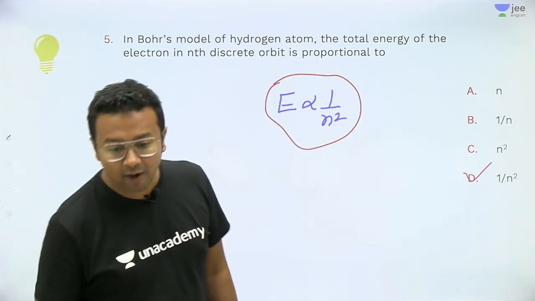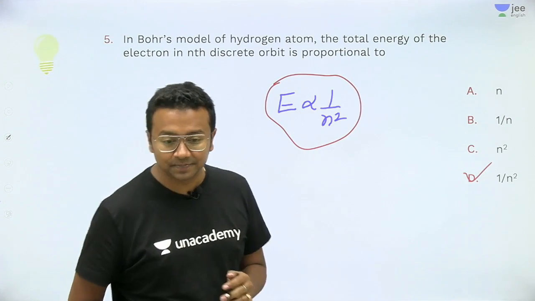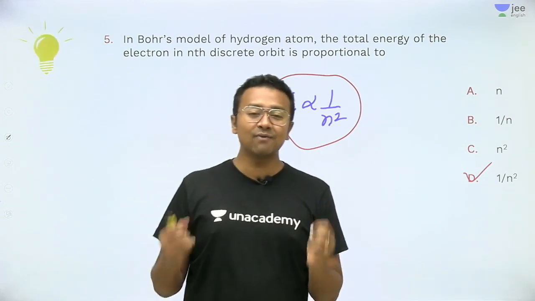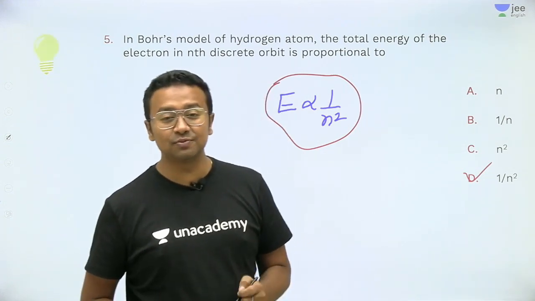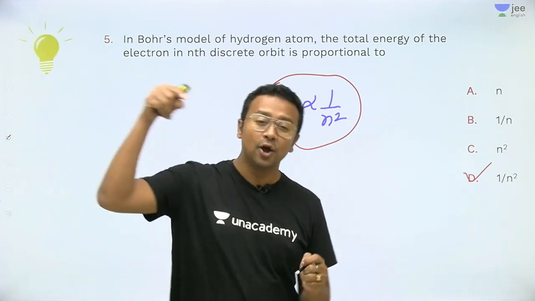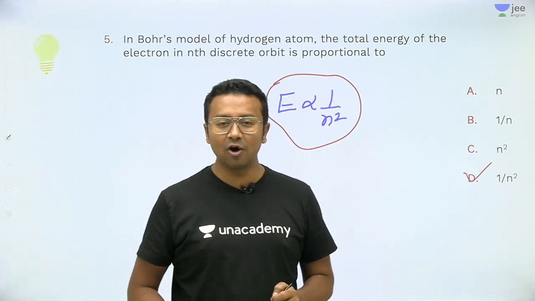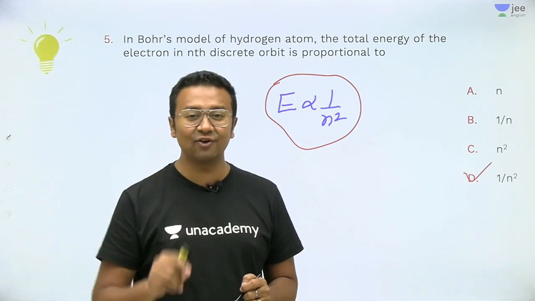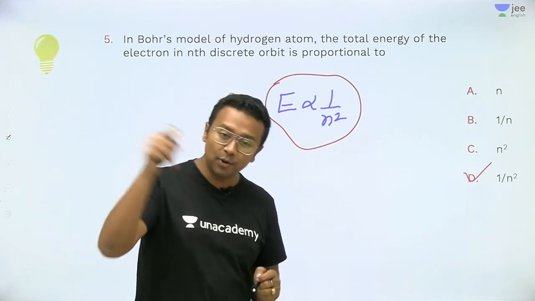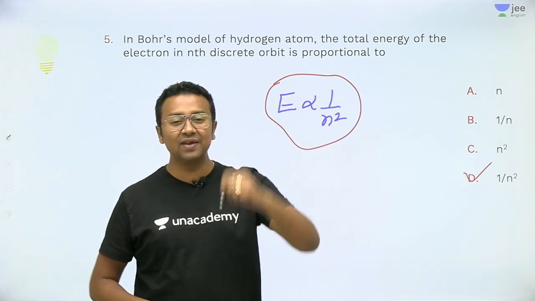How many of you have got this correct? Come on. Chalo, students, what I want is the energy level in the class to be high. If you have got it correctly, press on the button, all right, of like, first of all. Secondly, put it on the comment section. Yes, that we have got it.